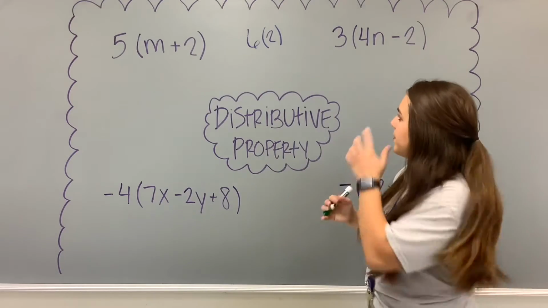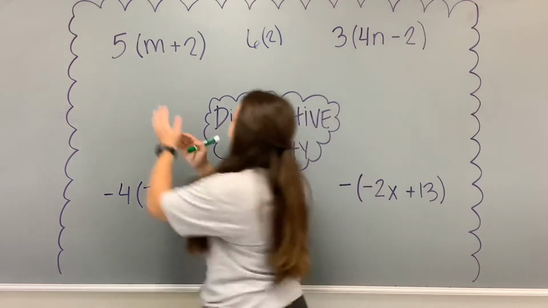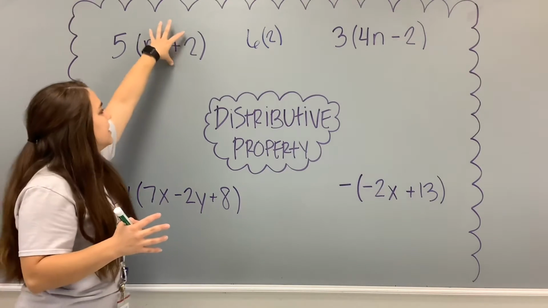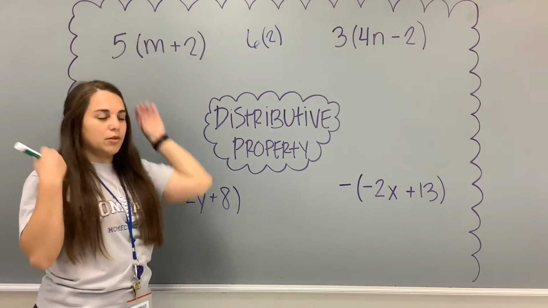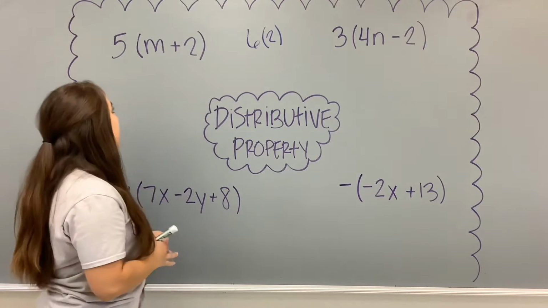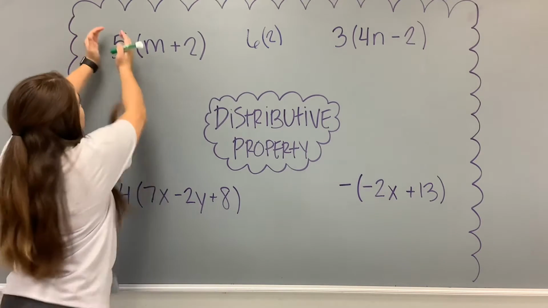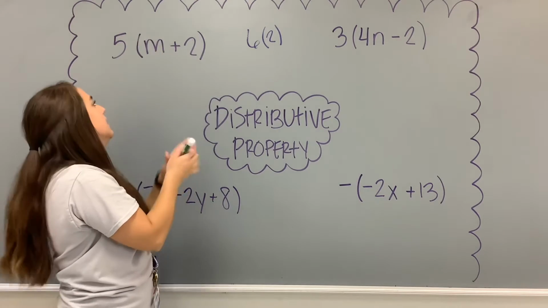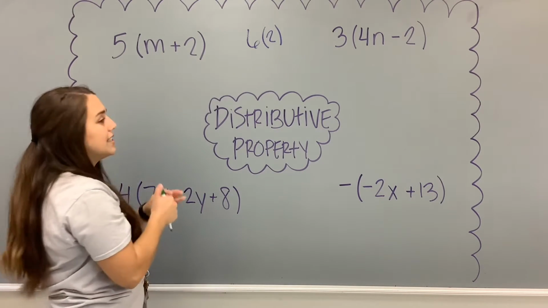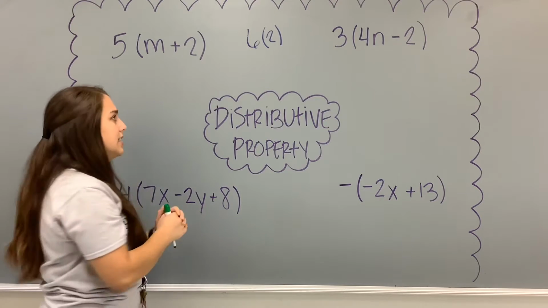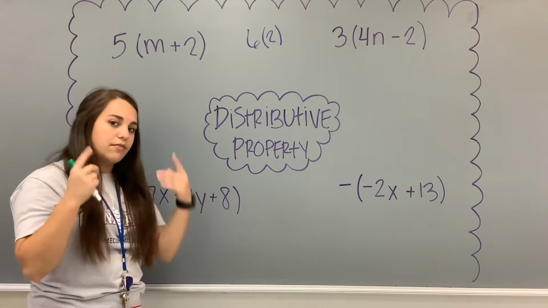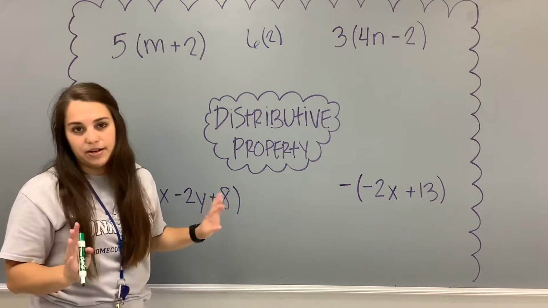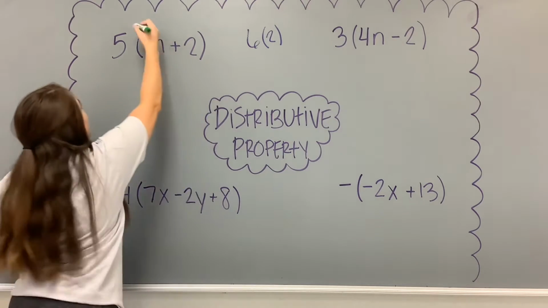That's simple. Okay, what happens whenever it is 5 times something else, but not a simple number to use our multiplication facts on? What we're gonna have to do is it's basically saying that 5 is multiplied times everything inside of the parentheses. So since 5 is multiplied times everything inside the parentheses, I'm going to draw arrows, and I'm gonna have you draw arrows every time we use distributive property until I say we don't do it anymore, okay?